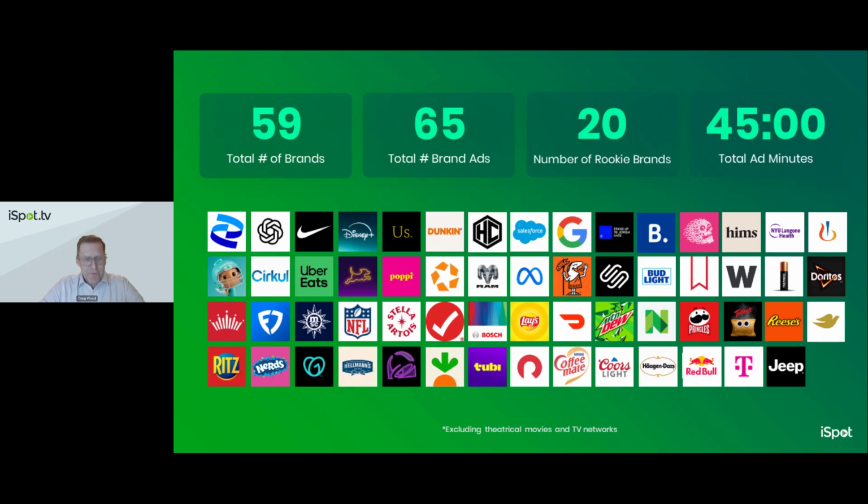So it was another who's who of advertising on Super Bowl Sunday this year, and there is a lot of great content for us to digest. Have a look at these logos. Chances are that this will bring back some fond memories of your favorite ad or ads from the game just 2 days ago. We're going to talk about a bunch of these actually in the next 40 minutes or so, including ads from Pfizer, Doritos, Budweiser, Jeep, and many, many more.